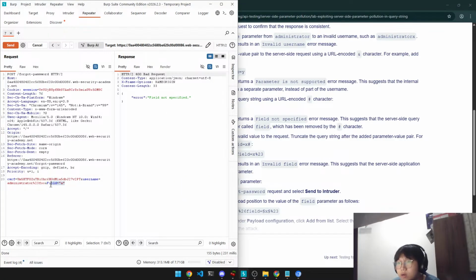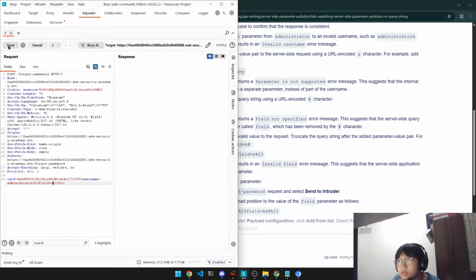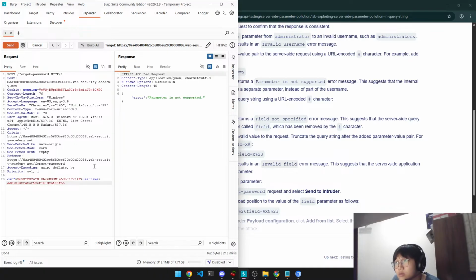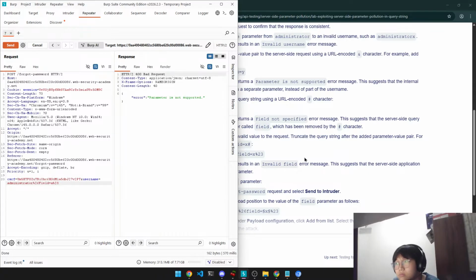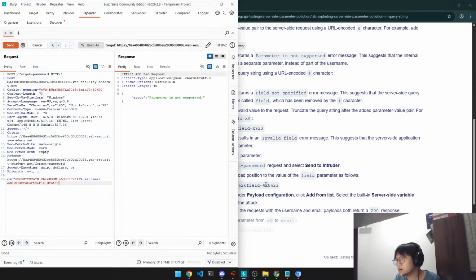Oh, for the error. Okay, I understand it now. So can just delete this part and it's the 26, right? Yeah. Field equals a. What about this? Parameters not supported. It doesn't work.